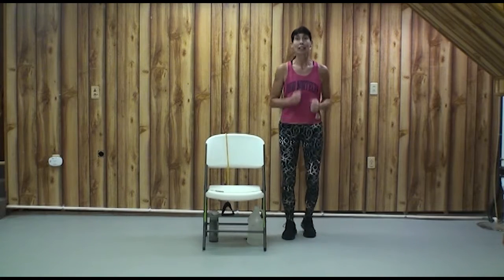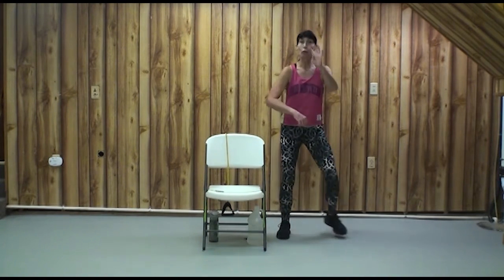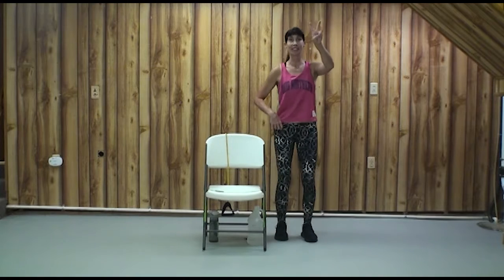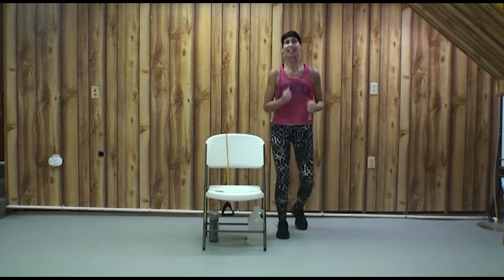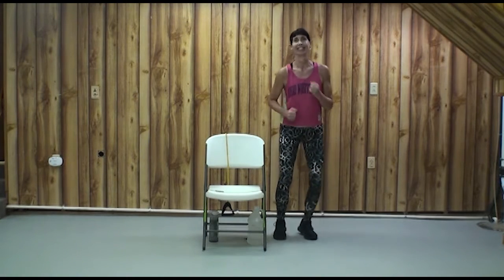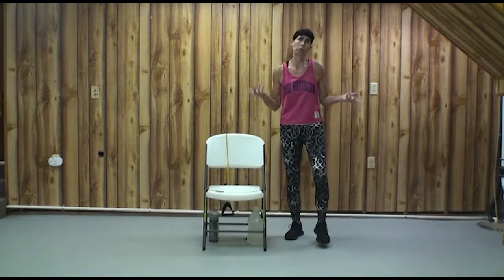4, 3, 2. Now 2 to the side. Tempo. Good. Four fast ones. Four, three, two. Now slow it down to the back. Two, one. Four fast ones. Four, three. Pump those arms and two to the side. Last four fast ones. Woo! Done. Well, that part.